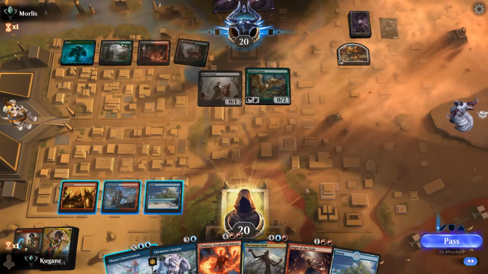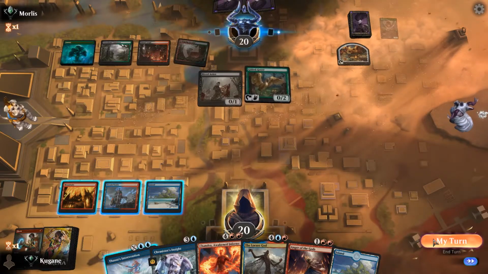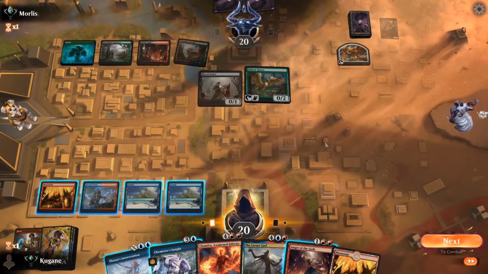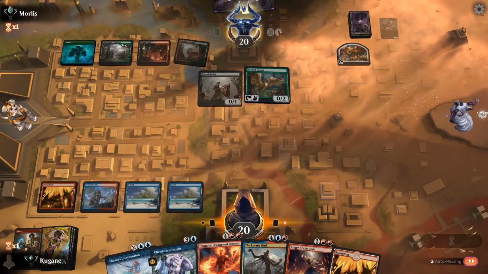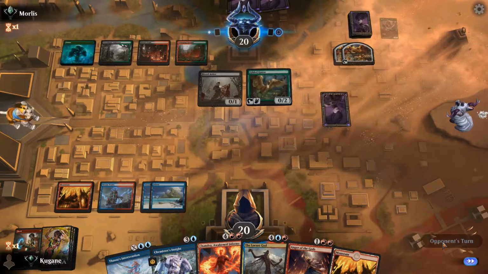So, waiting time again, they put a land down, and okay, that's it. So I'm gonna keep up the Thassa Intervention because I expect a Bolas Citadel to come down next turn, which I'm going to counter, and if they don't, I can always just Chemister's Insight at the end of their turn, which is totally fine.